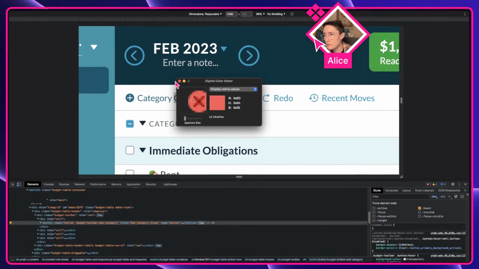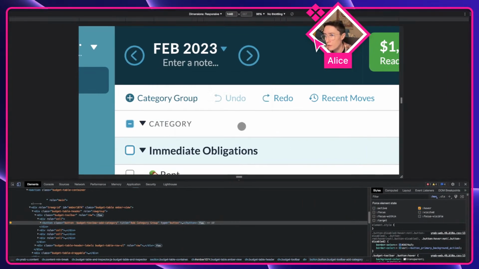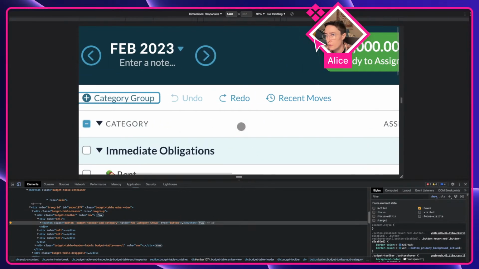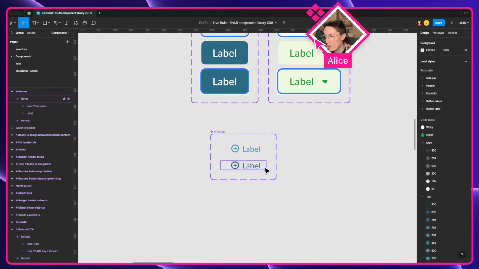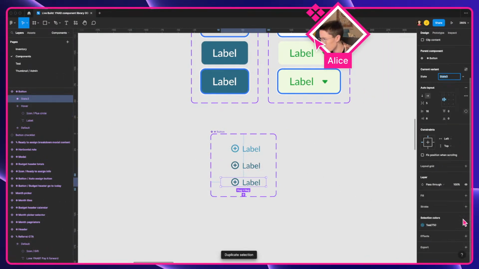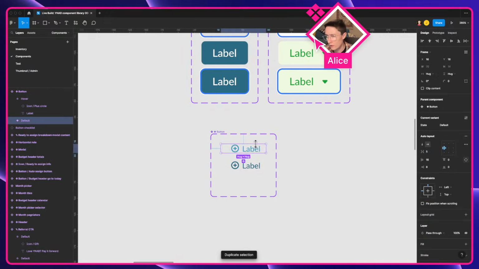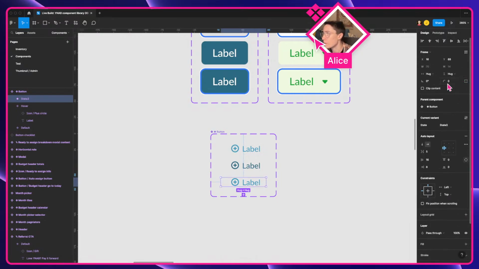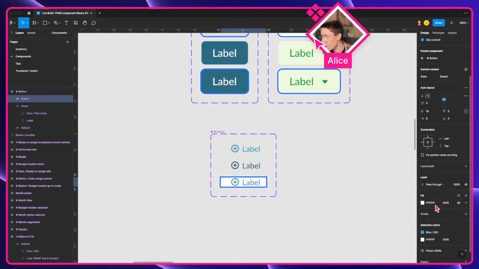And while we're here, just back up. Yeah, we need a focus state, and might have that saved as a style even. Well, let's not duplicate that one. We'll duplicate our default state. What effects do we have? Focus visible. Now, I selected that. It didn't show up. That's because we don't have clip contents turned on, nor do we have a fill, right? Oh, that's not even what I wanted to do. I wanted to drop the opacity.